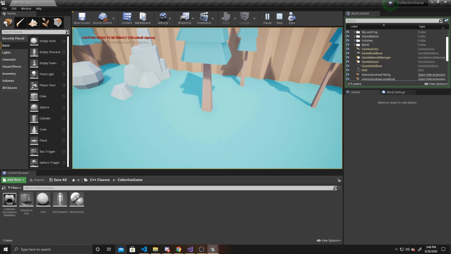So as a recap, we used a reference to our resource object so that way we could set it hidden in game after we've interacted with it, and then we used the tick function inside of our interaction areas to create a delay for how long it would be inactive in the scene, and then after that delay has ended, switch it back to visible so the player can interact with it again.